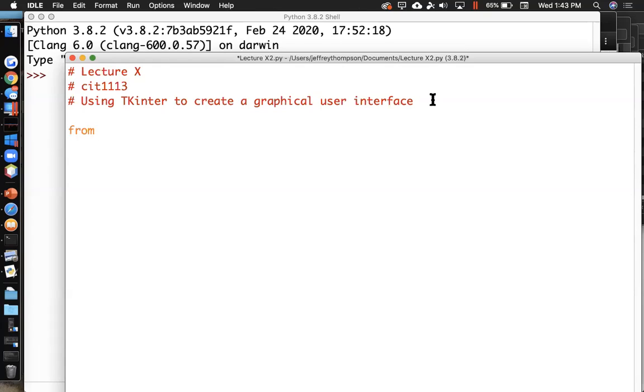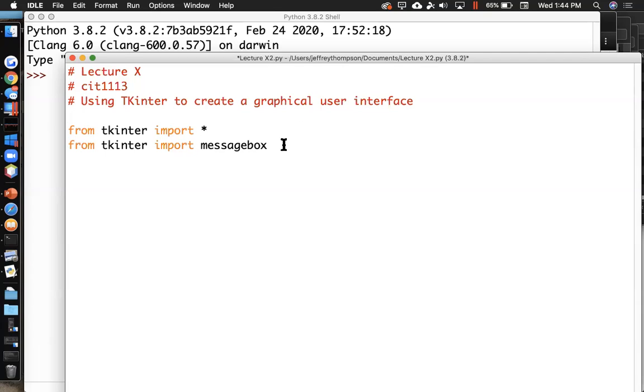So I'm going to add an import statement: from tkinter import everything. And now, although this is silly, it's strangely necessary to use one of the features. If we want to use what's known as a message box, we have to add one more import, which is from tkinter import messagebox. Now, it's not necessary every time to do this, but I've seen the problem come up often enough where students' programs would not work until they added that. And it happened to me just this morning. So I'm going to put it there just for safekeeping. It looks ludicrous because if you've already imported everything, you should not have to import messagebox in a separate command. But what are you going to do?